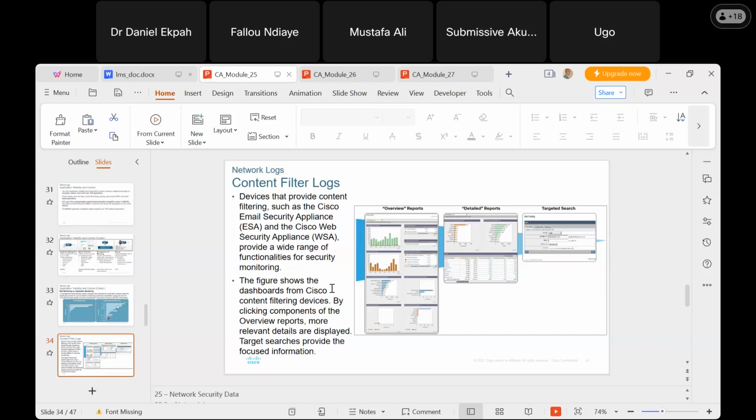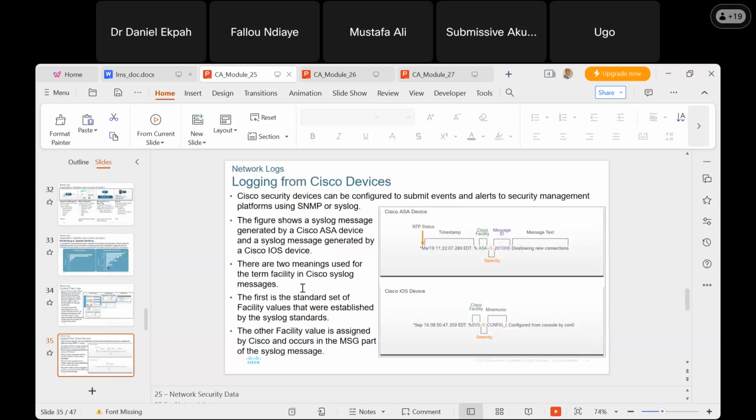They provide a wide range of functionalities for security monitoring. And then the figure shows the dashboard from the Cisco web security appliance to give us an insight into the overview report, the detailed report, and the targeted search. All these tools, once you use them, are sure to provide you more insight.